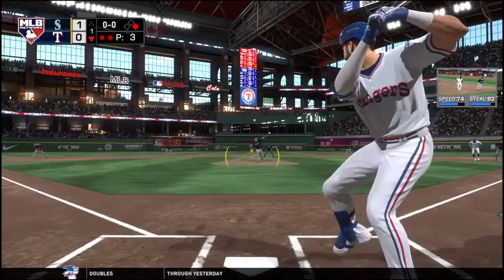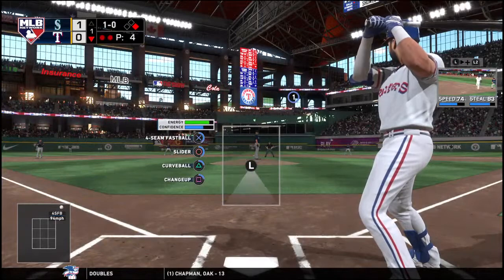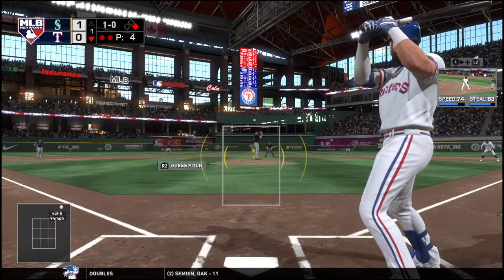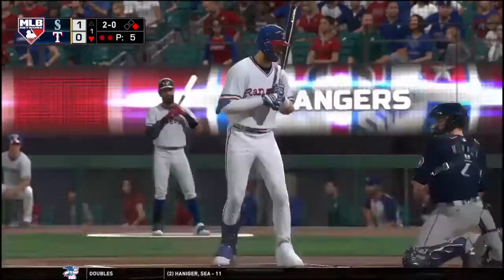Ready with the first pitch. Here it comes. A ball and no strikes. And fellas, you take a look at these Seattle Mariners at the start of play here tonight. They came out on the losing end last time out and are in a bit of a skid. In fact, they've lost 7 of their last 10.